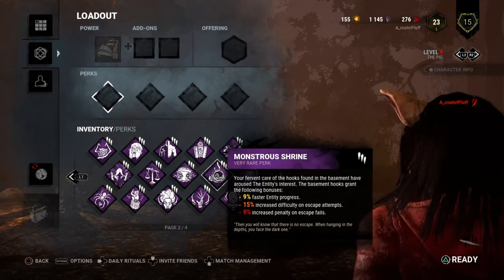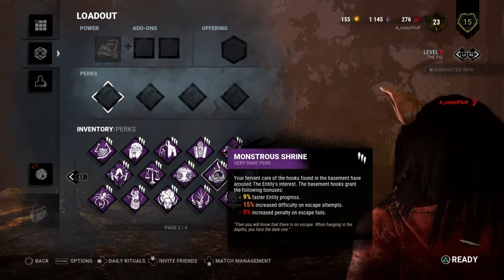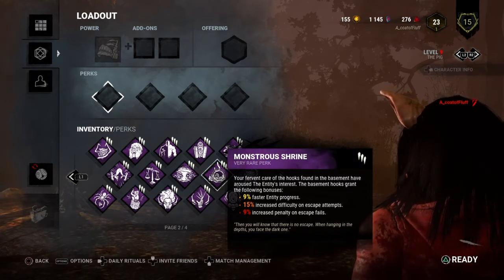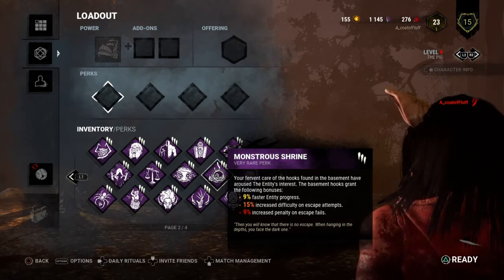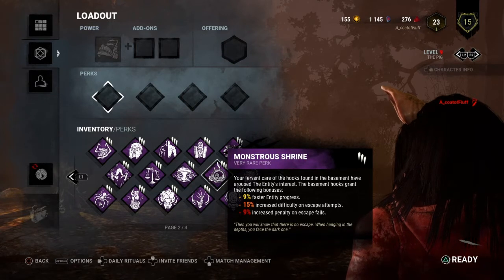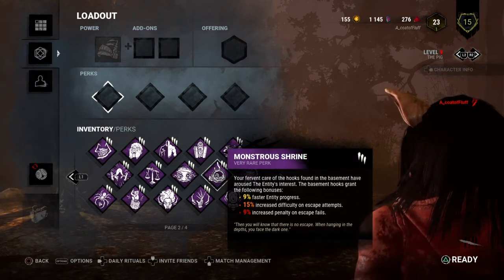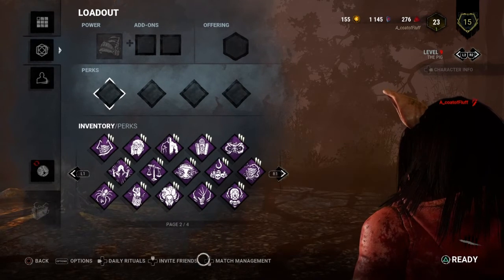Monstrous Shrine, these only activate to the basement hooks. Entity progression is 9% faster, which is the little tentacle things that come out to kill the survivors when they're on the hook. It adds 15% difficulty on escape attempts, and then there is a 9% increased penalty on fails of trying to escape.